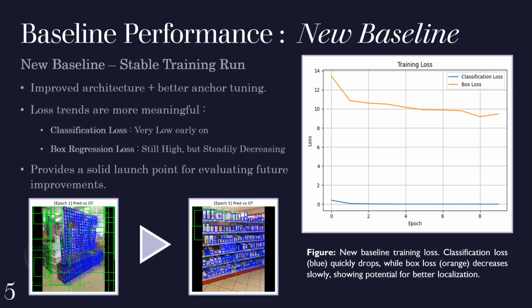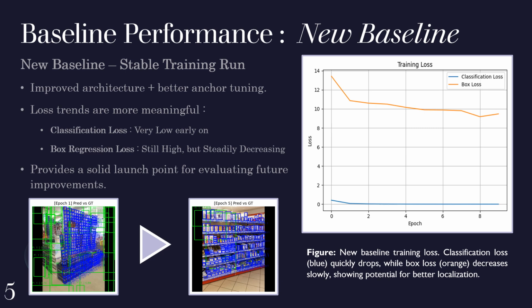So after the messiness of our output in evaluation 1, we ended up taking a step back, doing a hard reset, and deciding to rebuild with a new proper baseline. The goal really was to simplify the architecture and then scale back up from there, with a focus on the anchor generator and its ability to align with the actual object sizes. This gave our model a much more modular training behavior that we could then actually analyze.